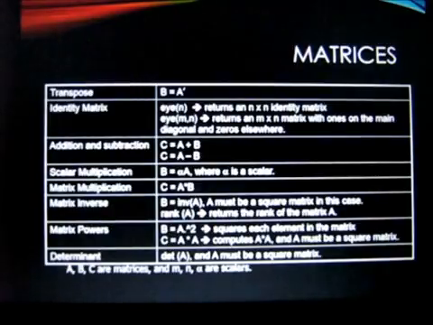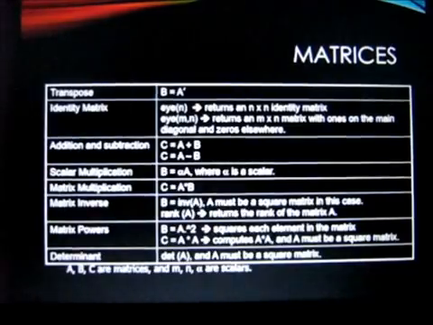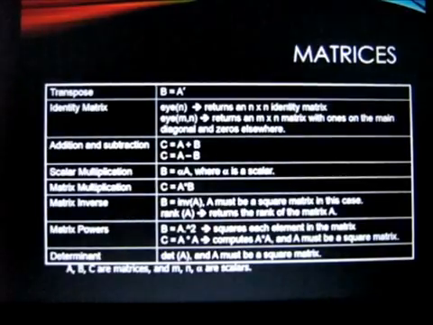This means all the elements of this matrix will be squared. Suppose we write C equals A star A, that is A multiplied by A, computes A times A, and A must be a square matrix. For calculating the determinant also, A must be a square matrix. The command used is det of the matrix name, in this case A.